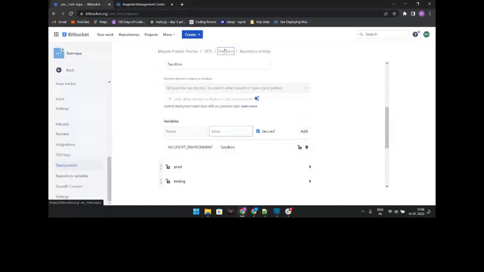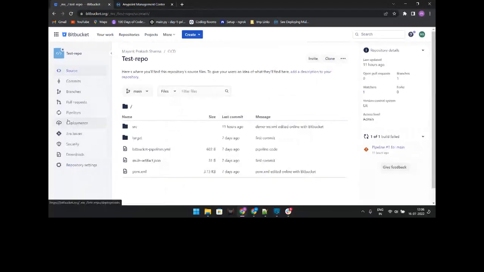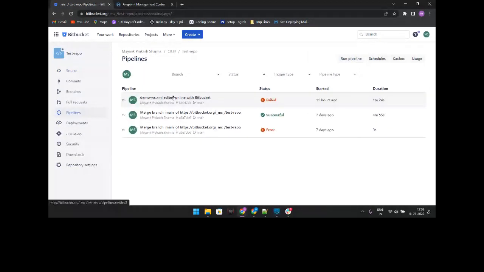Now next, let's move to the pipeline script, the Bitbucket pipeline YAML.